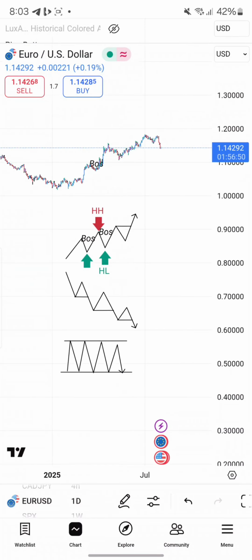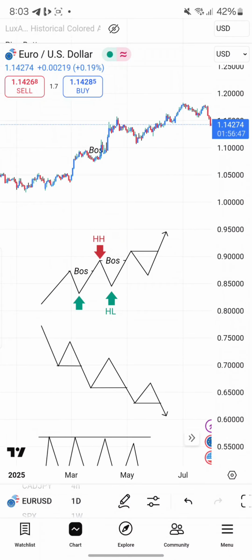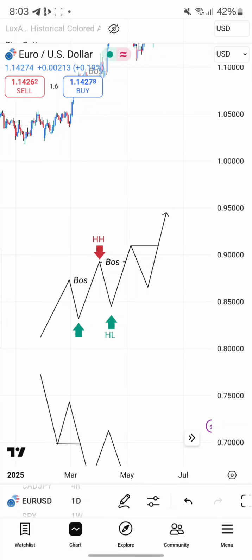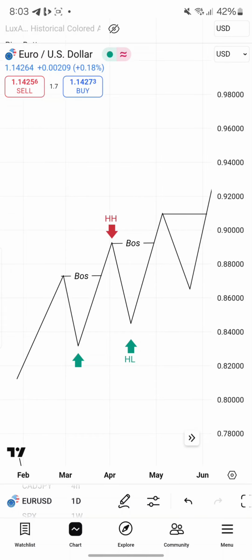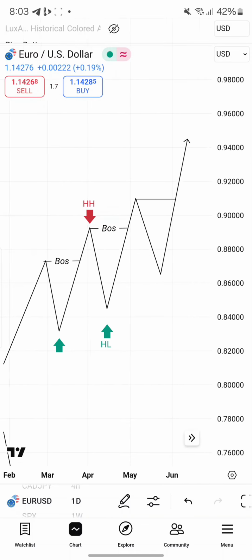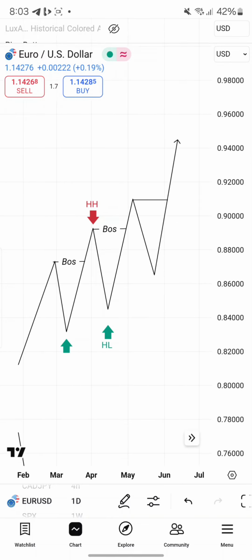When you have a market structure being bullish, you want to see it creating higher highs and higher lows. The market moves in such a way that it literally explains the definition of a market. A market is a place where you buy and sell. If you only have sellers in the market, that is not a complete market. If you only have buyers in the market, that is not a complete market. That is to tell you that buying does not make a market, neither does selling make a market.